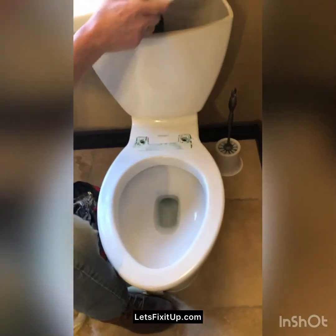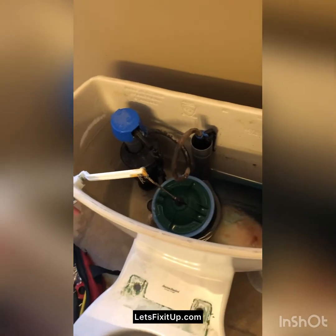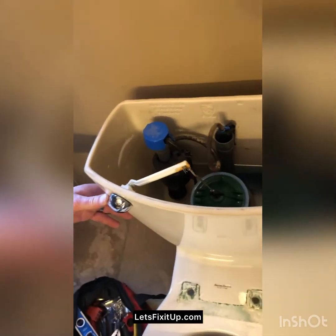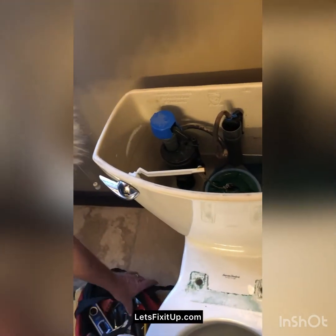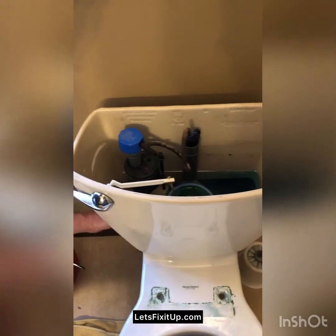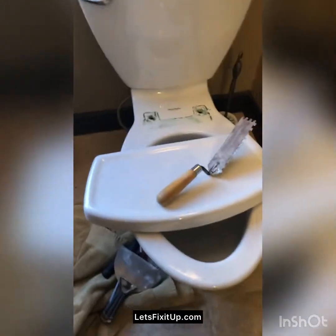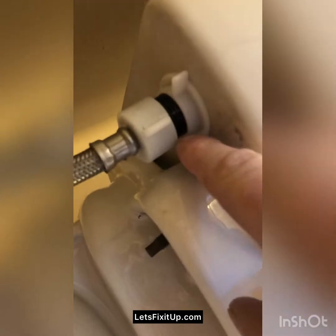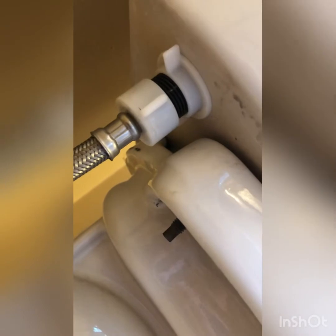Now I'm going to just make sure I can get as much water out of this tank as possible, because when I take the toilet off, it's going to spill a little bit. But that's as much as it's going to come out there. So underneath here, I'm going to unscrew this nut. And then when I do that, more water is going to come out, so I'll probably want to get a can or something to contain the water.